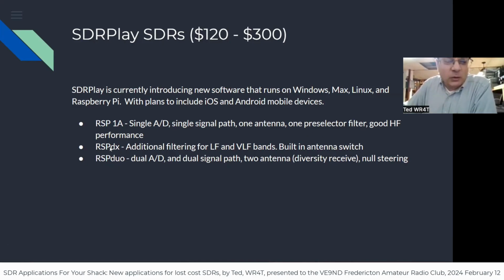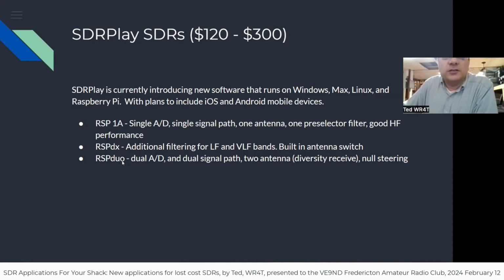On their website, I think this model was $215, and I got it at the Hamfest for $25 off. They were running a special. Where did I buy it from? Ham Radio Outlet, I think. Then I went to the Ham Radio Outlet booth in Dayton, and the SDRplay company reps from the UK were there, and they said, we have a $50 off promotion on top of that, just for the Hamvention. I think the list price was $225, and I ended up paying about $150 for it. So it was $75 off.